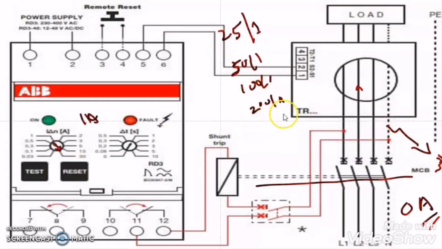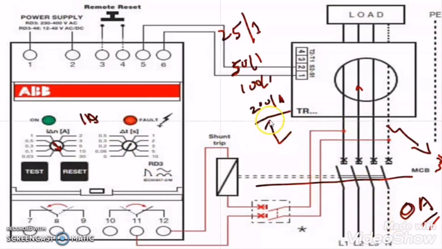Now let us take another case, and after that we will summarize this video. Suppose we took a CBCT of 200 by 1 ratio, meaning when there is a 200 ampere difference in the current, not load current, difference in the phasor current, then 1 ampere of current will be induced in the CBCT coil and it will give signal to the ELR, and it will indicate that 200 ampere of leakage current occurred in the load side or in the circuit. But as the ELR is set at 30 ampere, as the leakage current reaches more than 30 ampere, the ELR will trip the circuit and again the leakage current becomes 0.